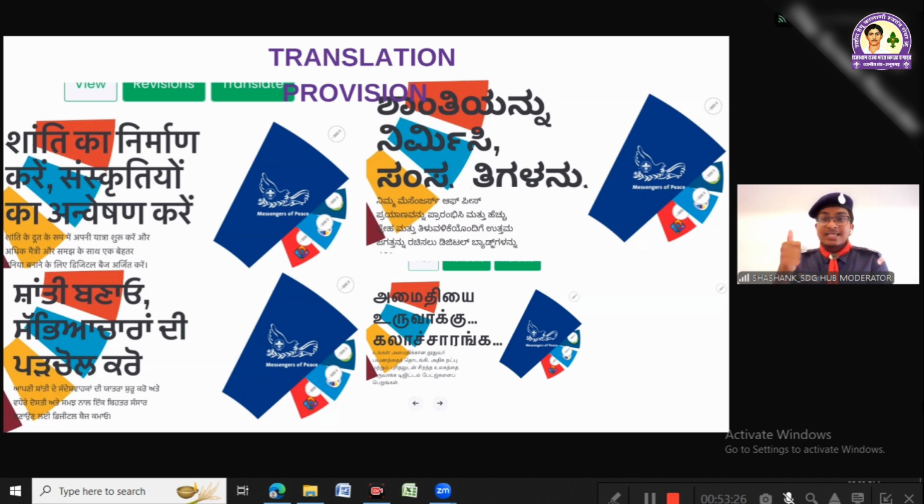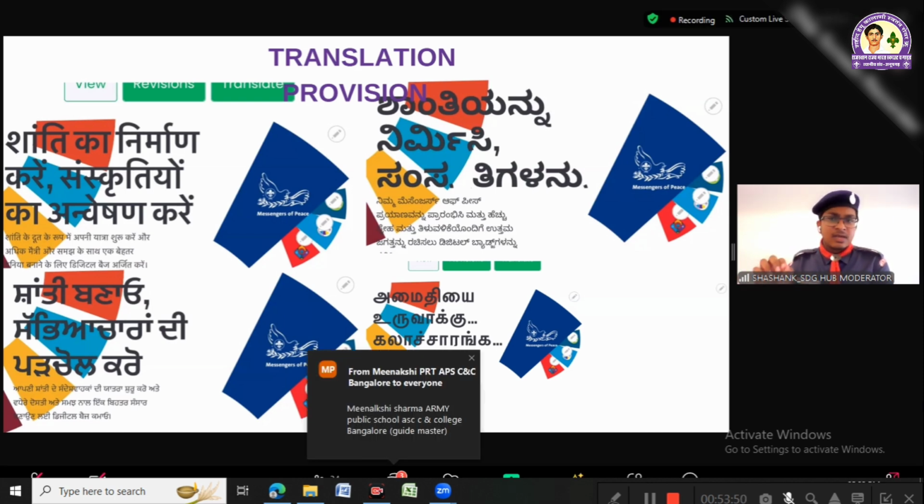So if I want to learn in Hindi, I can just go to the left side top corner of the SDG Hub and select the language option and change it from English to Hindi, or English to Kannada, or English to Bengali, or English to Telugu, any language. So you will be able to learn in your own language, and you will be able to write content in your own language. And if you ask me, how is this beneficial?